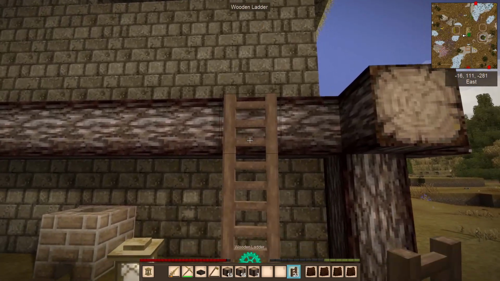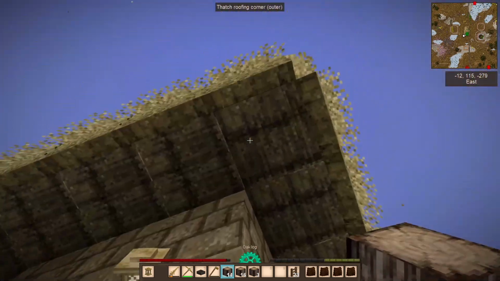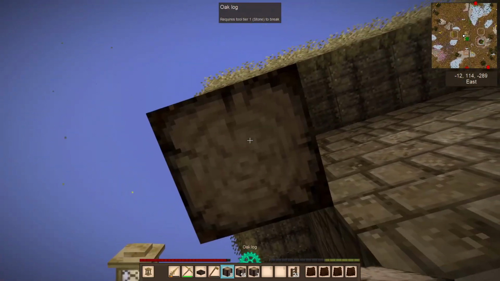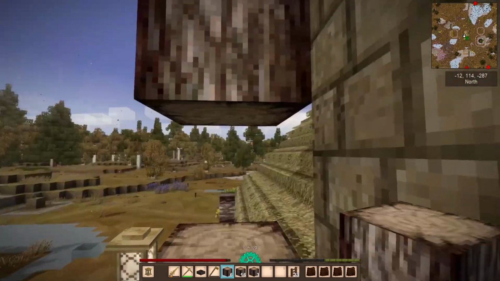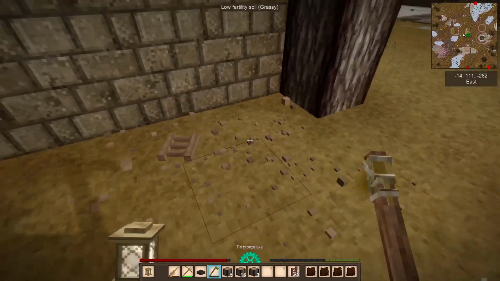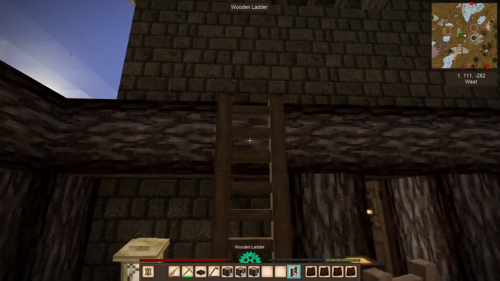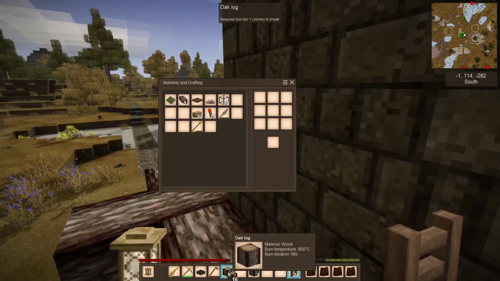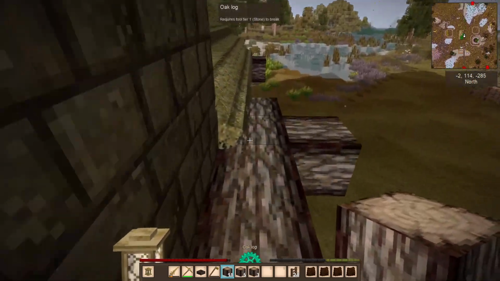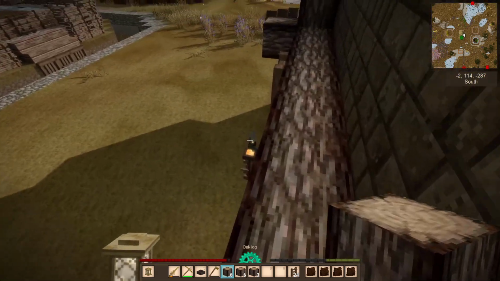Alright, so now, let's get up here. We're going to extend this like so. We're going to do that on every corner here. Just like that. Same for this side. Like so.